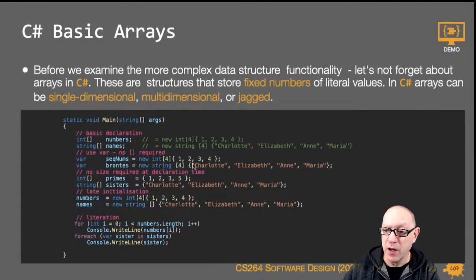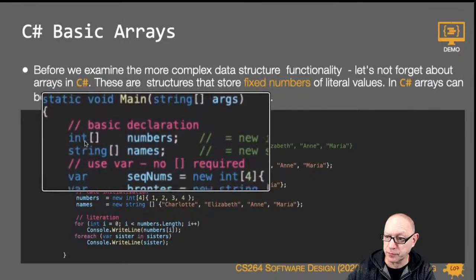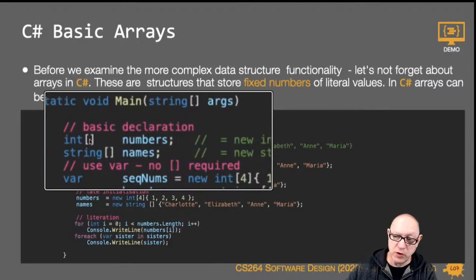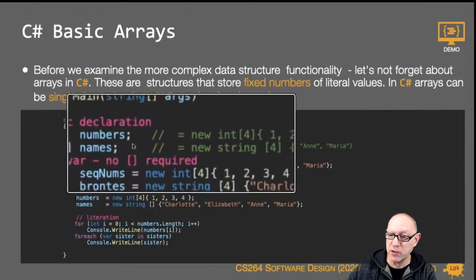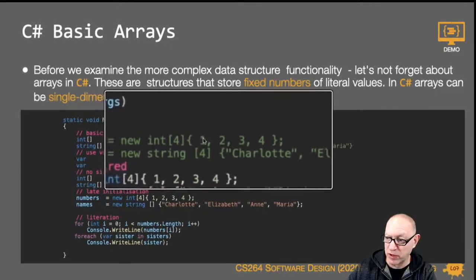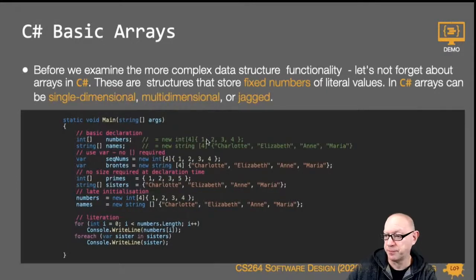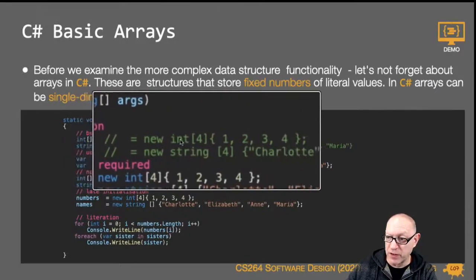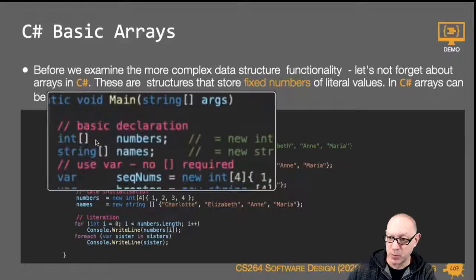Okay, so here's a very straightforward program that deals with some of these declarations. So our basic declaration of an array, we can create it using square brackets. We can create ints and strings, for example, and we can have an initialization here, of course, by using these curly braces, this list. And we can do that for ints. We could actually replace the semicolon here with an assignment of new int 4 and just initialize every element of the array at the time of creation.